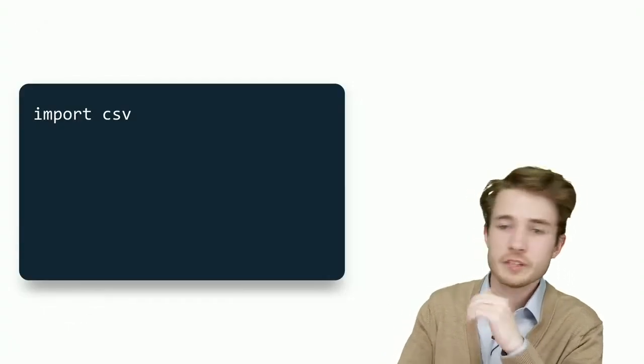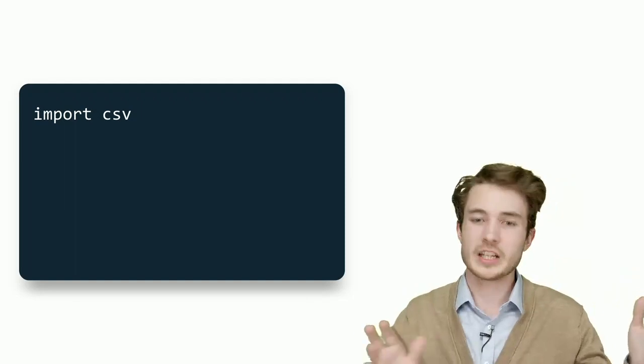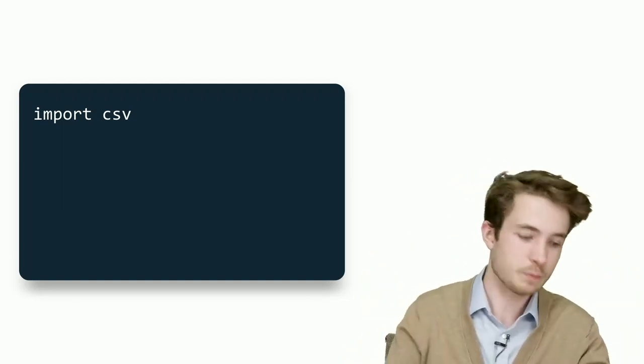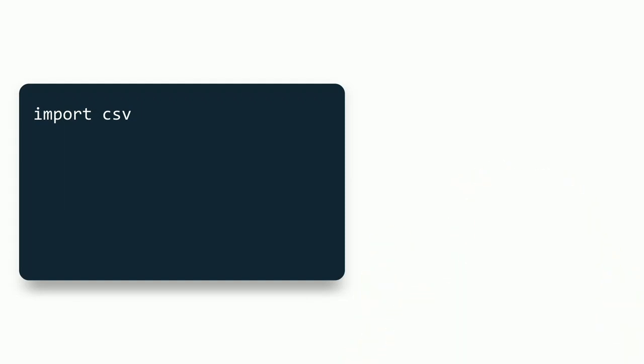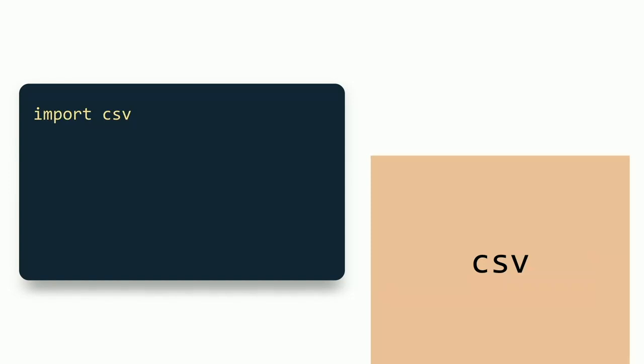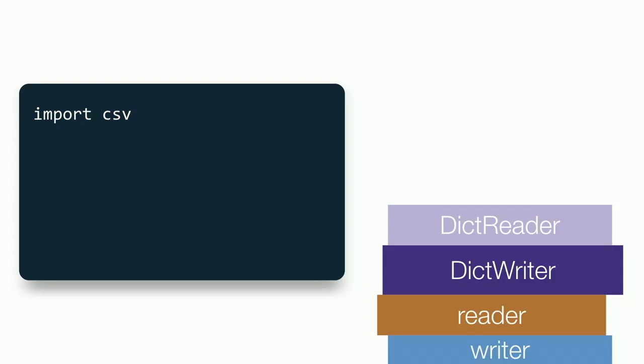So we can think visually of this as a bit like getting a big box of stuff. Like we have this big box of code we can use in our program now called CSV. This is giving us a big box of code. And inside of that are some individual functions we could use. We could use maybe DictReader, DictWriter, reader or writer. All this is defined inside of the CSV library.